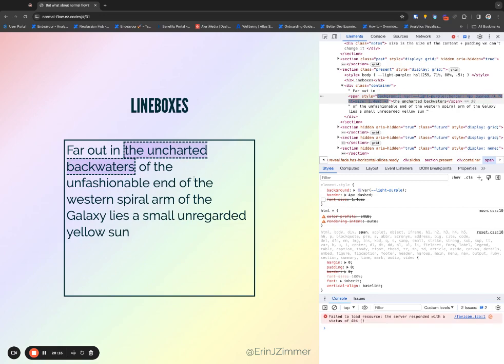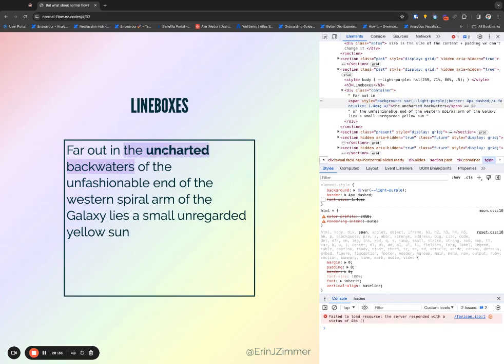The second thing to note here is that if you have an inline element like this span that doesn't fit inside a single line box, it'll just break over two line boxes. It's no big deal. It's fine. You get this weird sort of looking deal with the background color and the outline or the border, but the browser doesn't care.